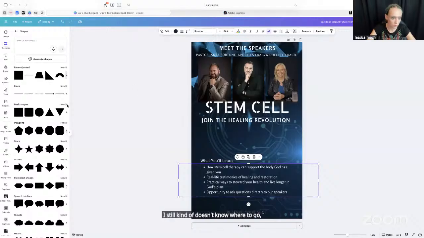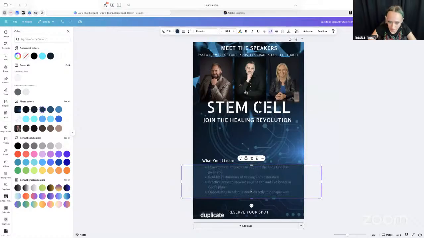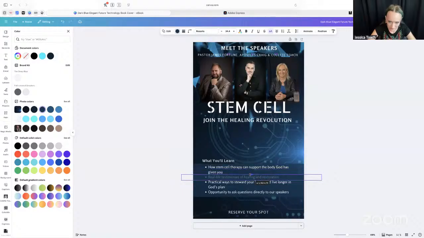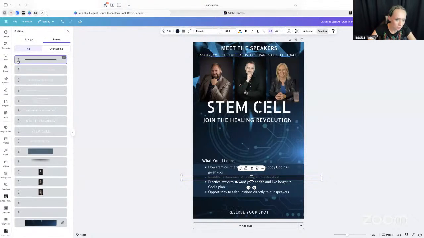So then what you do is like this. Duplicate it. Make this one black. Now watch. Position that. See, like this.